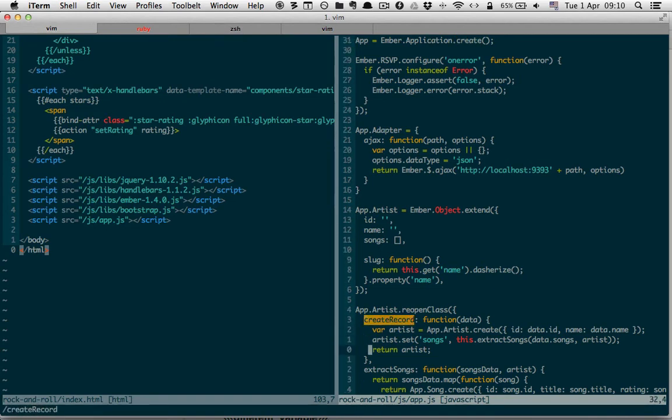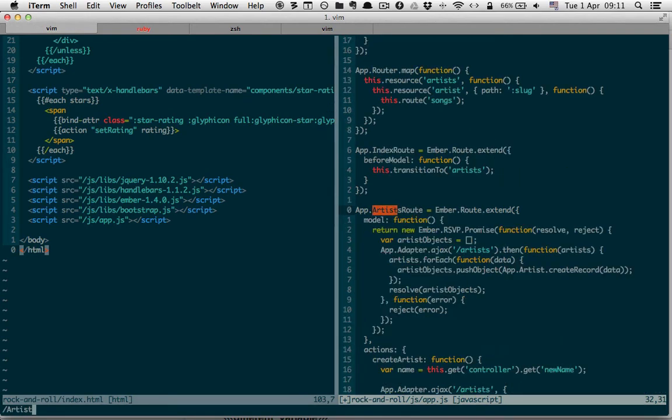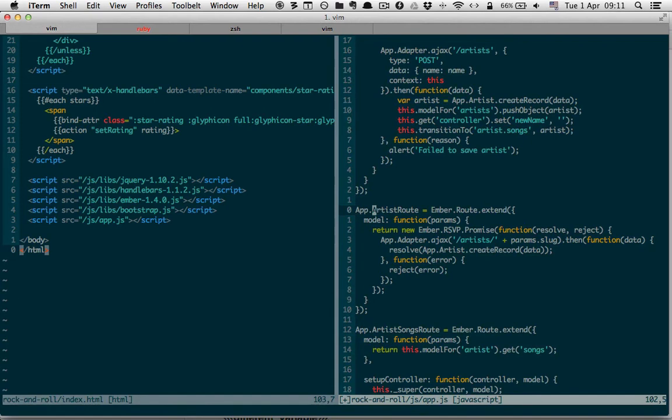Here, as you can see, I just returned the new record, the artist record, and instead I'm going to use the resolve method from the RSVP library, which just resolves a promise with the value that gets passed in. Once that's done, I can go back, and I'm going to begin with the AppArtist route because it's a lot simpler.